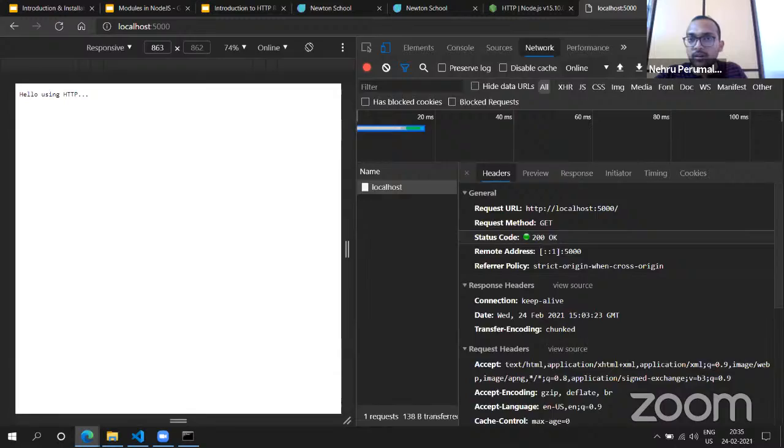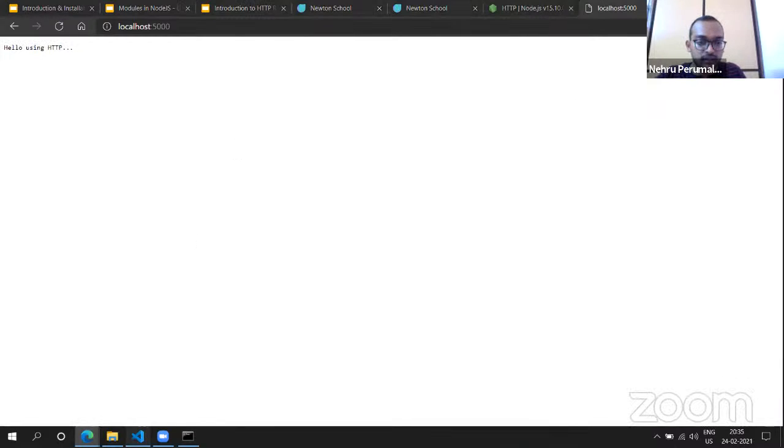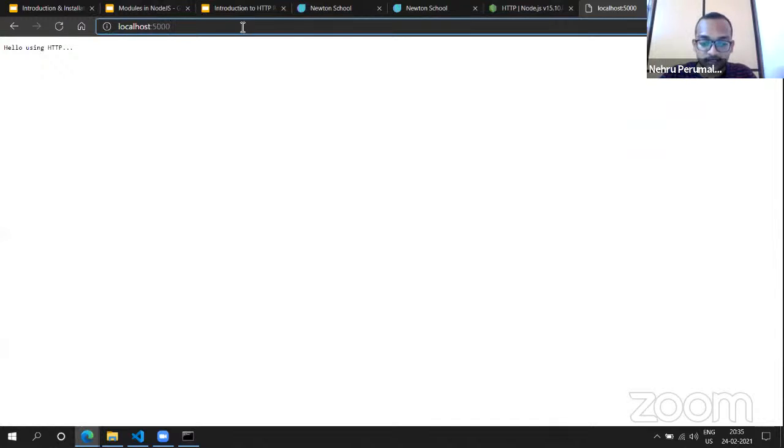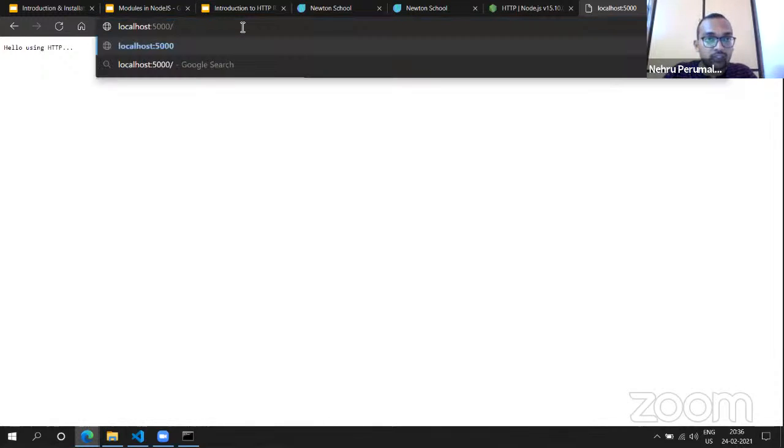Now we are able to find out how we can send this data on a request and response. Now, for example, I would like to access an API. What does an API endpoint mean? For example, I write slash and I want something called courses. So slash courses will be an API endpoint for us. Now I should be able to get the result of some courses, so we'll try to load this page using this URL.